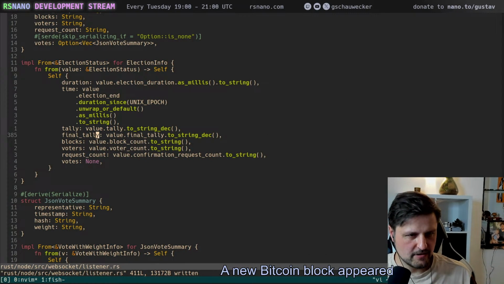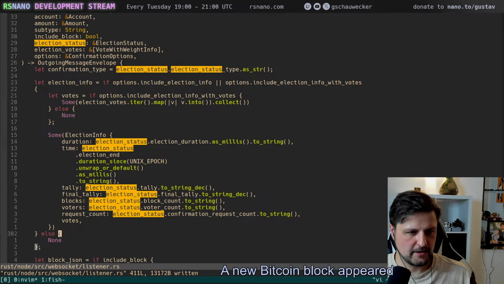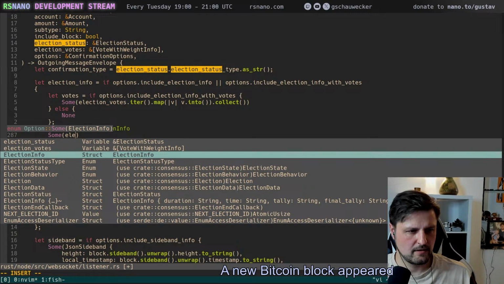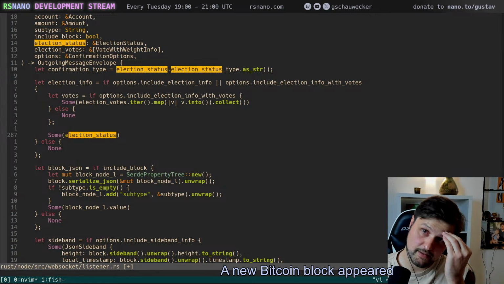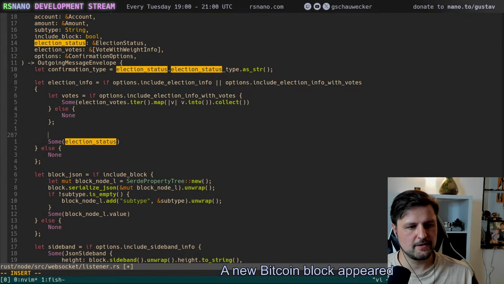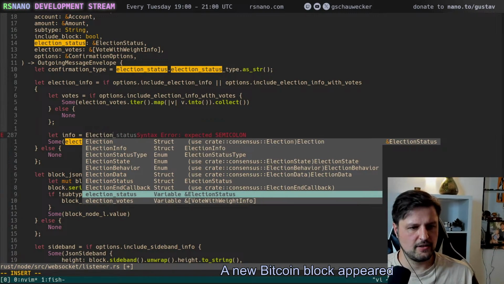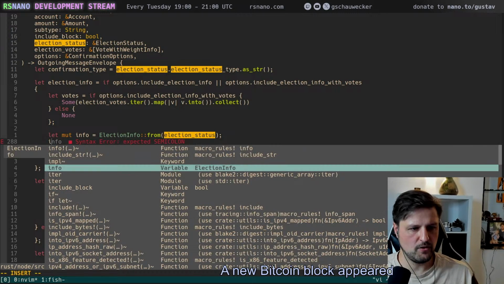And now we can use this here. We can say election info is election status. And how do we do this? Election info from election status, and then we just change the votes.